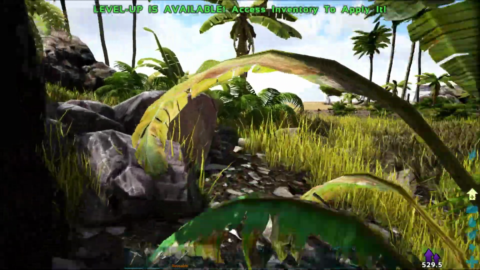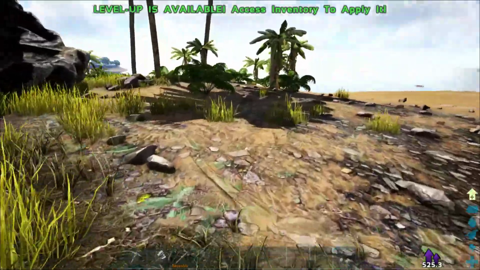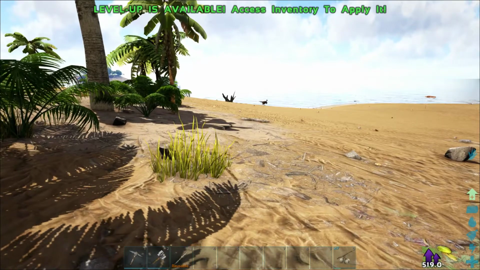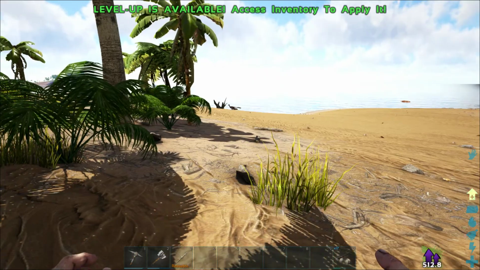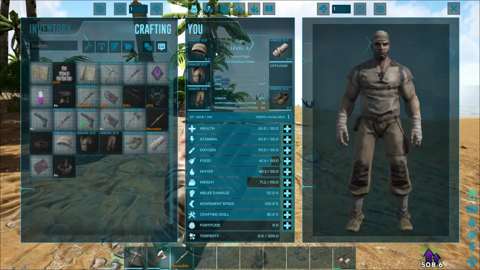So yeah, those poor Dilos, man, between the Pachyrhinosaurs and the Therizinosaurs, I think their whole clan got wiped out. And something has already respawned to move in here. Is that a Microraptor? That is, isn't it? That is actually kind of sort of terrifying.